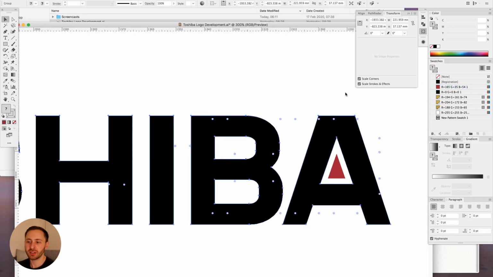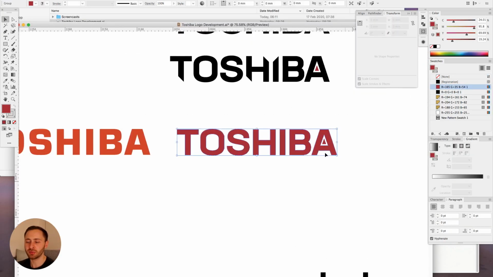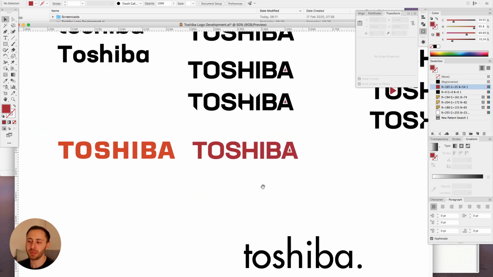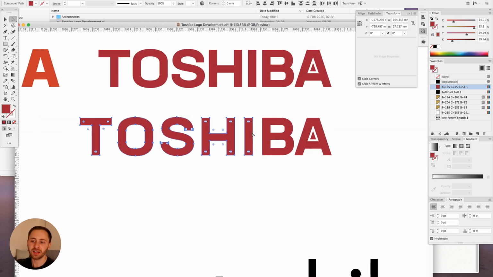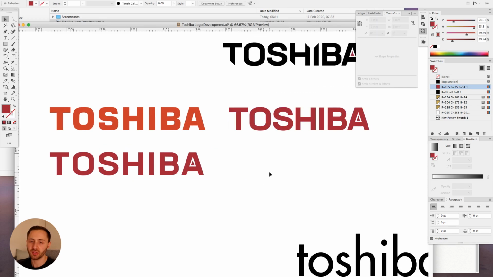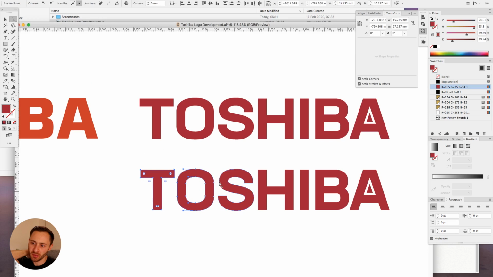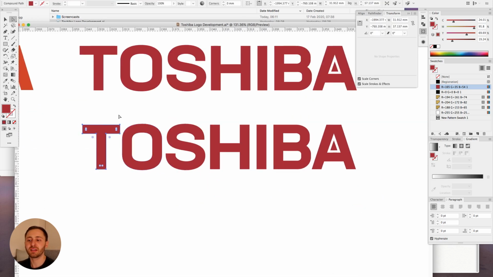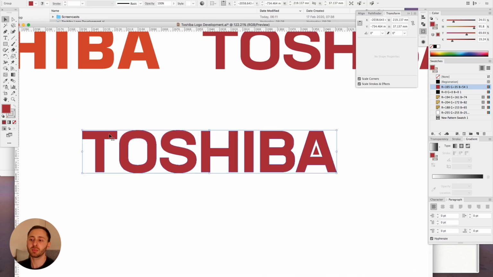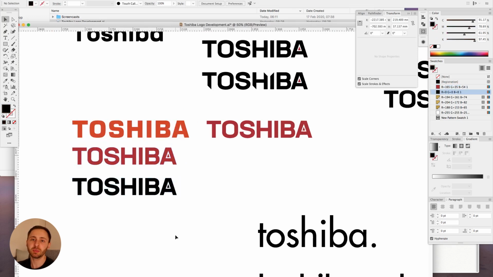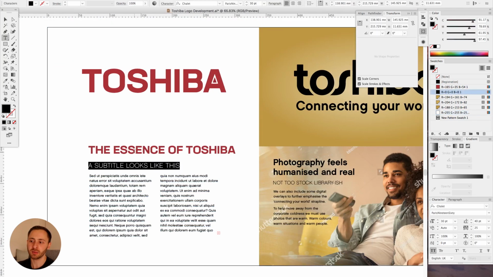I tried lots of variations of an arrow weaving in with the text, but after all of this development, I felt like the best idea was the first idea, with the negative space in the A showing a small upwards arrow, basically a triangle that just fits perfectly in the negative space. I decided that the black wasn't necessary in the end, so I simplified the logo to be one full colour and fully committed to our new deeper red colour.